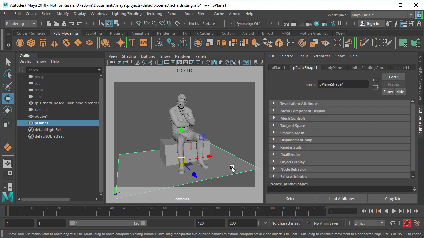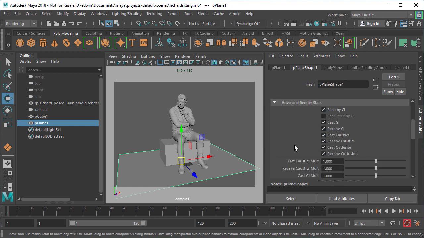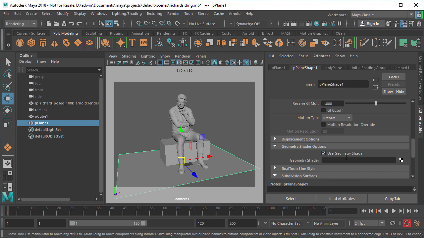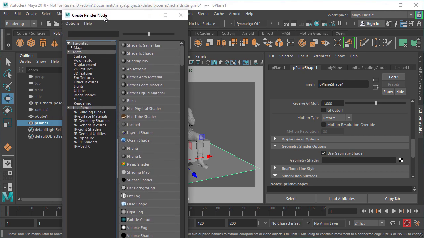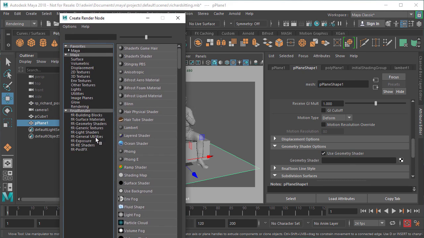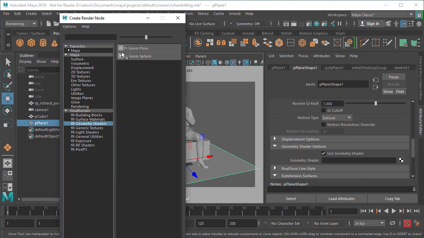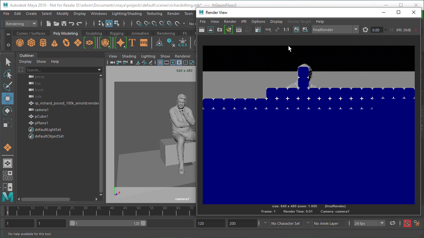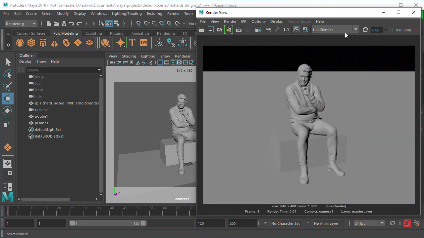As I said, we just created the plane, and on the right side in the attributes editor you can see there's a special finalRender attributes section. We have a lot of extra attributes. We are not going to explain them right now, but the one important one I want to show you is the geometry shader we have created for Maya. And the geometry shader is the unlimited floor shader, so that's a procedural ground floor shader. And the great and amazing thing about that is it's an unlimited ground.